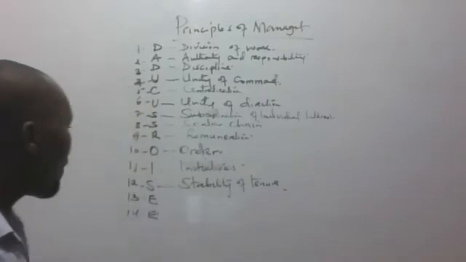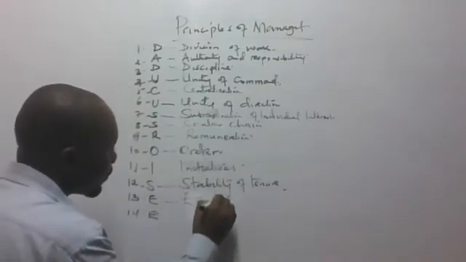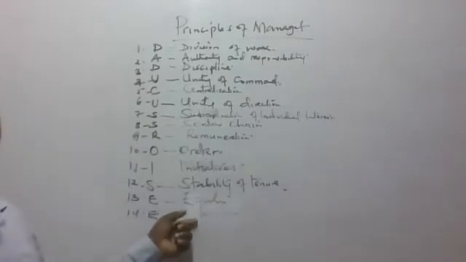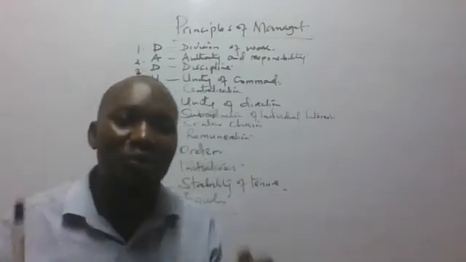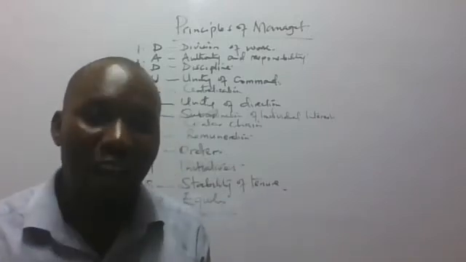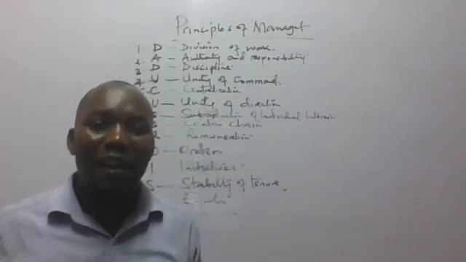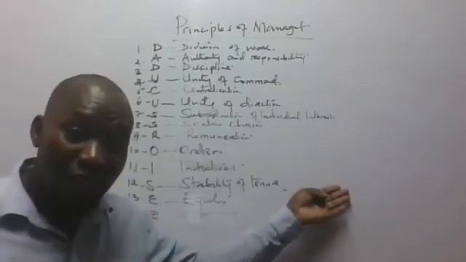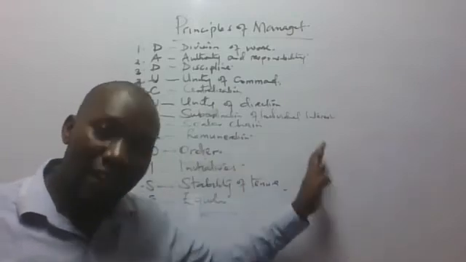Then the last one, we're talking about equity. This one is not being applied. You know, people say that our organization, one of our values is equity. It is not true. I worked somewhere in a bank that I will call X, where you find somebody joined just yesterday and you've been there for 2 years. Somebody just joined, you train this person, he becomes your manager.